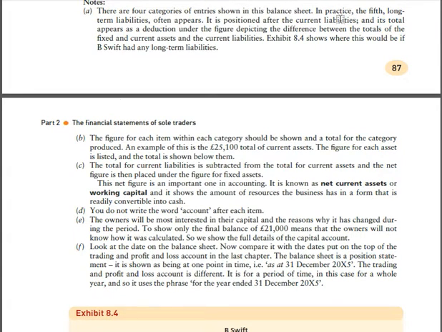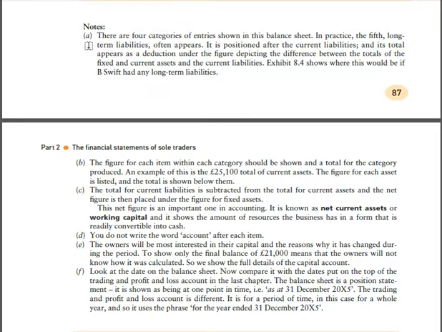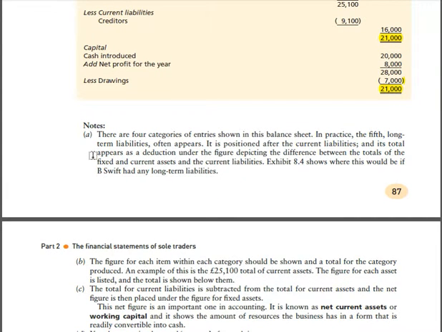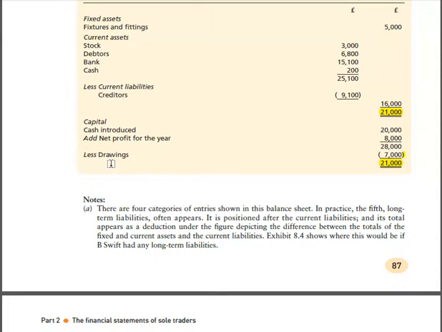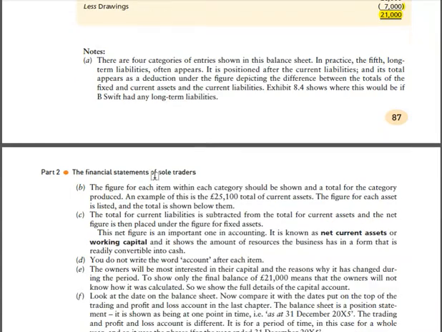And the first would be positioning. Point A also mentions long-term liabilities. Here we don't have a long-term liability, but if we were to have one, we would place it after this line item. So we would have another column, less long-term liabilities, and if it's one figure, we'll just subtract it from here. But if there are multiple figures, we'll have a subtotal in this column, and then we'll have a balance there which we would subtract, and then we would arrive at a balance. So that is for long-term liabilities.